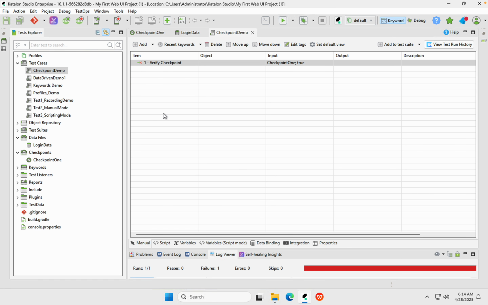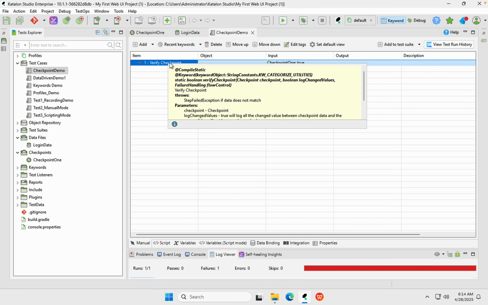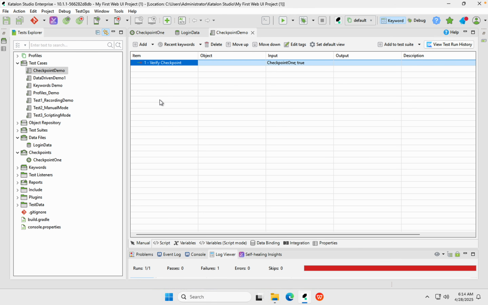So this is how you can use a checkpoint, and it can be very handy, as I have told you in the beginning, that let's say you are using test data in your test case and you want to check that the test case data is not corrupted, it has not changed, so that you can save a lot of time and effort. In case something has changed and the test fails, then you will come back and do all the troubleshooting and find out that okay, the failure was due to the test data changing. You can avoid all that troubleshooting time and effort by just using checkpoints and making sure that the test data has not changed.